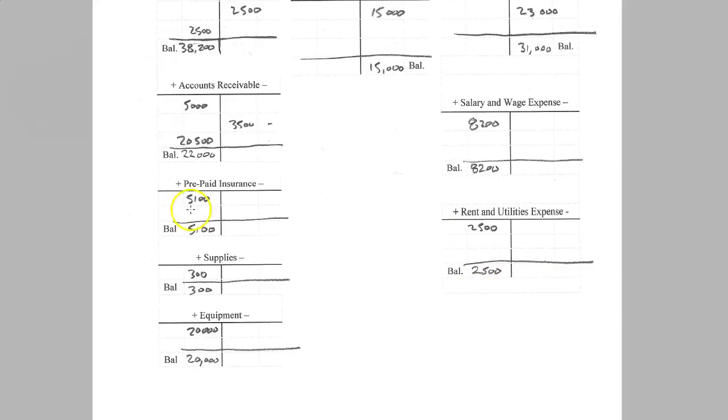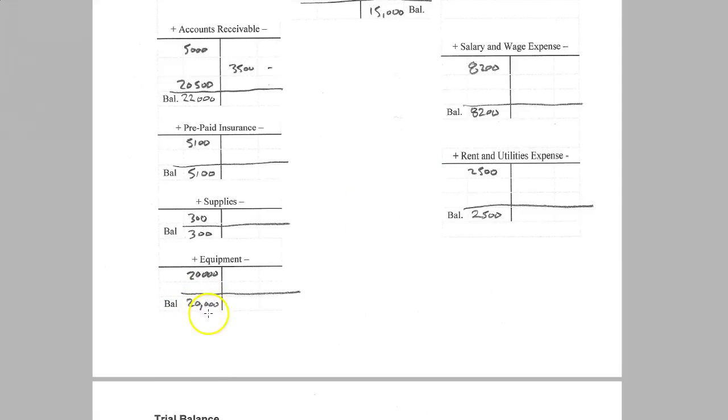Again, just netting those out. In some cases, many of them just had single entries. So supplies, remember how we bought some supplies? We have $300 in supplies. We just put the $300 in there, right? Nothing else happened. We didn't do any adjusting entries, which is Project 2. So we're assuming a $3,000 balance there. And the equipment we bought, it's still there.